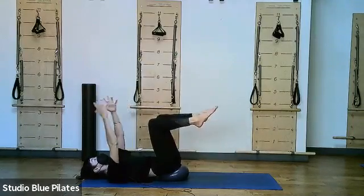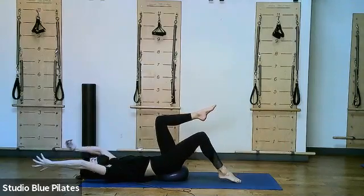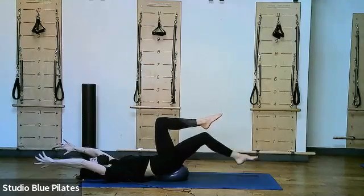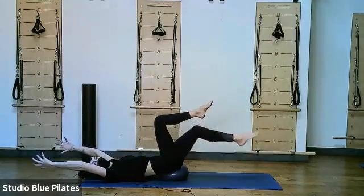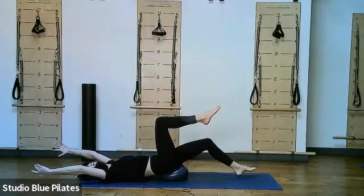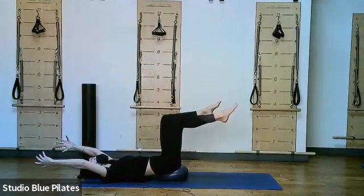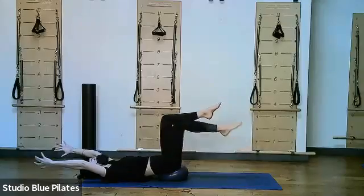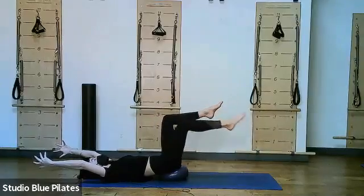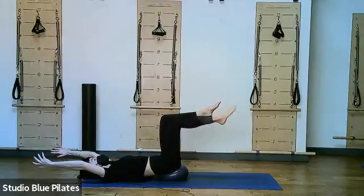If this is still feeling easy, you can either reach your arms overhead. So now we're adding a little more challenge, or tap a little further away. So just by reaching further from center, right, I'm increasing that challenge. We'll try about 4 more like this. Just easy breath here, checking in with that supporting side, making sure that leg isn't rotating or side bending. Last one here.